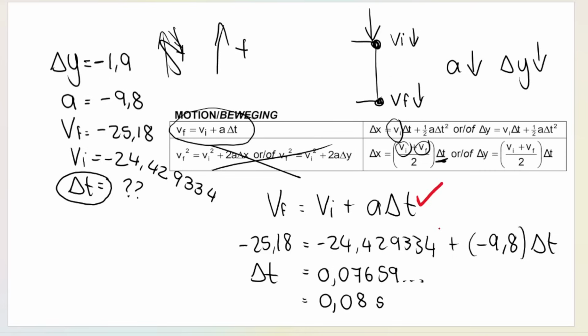Then you get a formula mark over here, a substitution mark, and an answer mark. It's 4 marks again. You will only get this substitution mark if your signs are correct. All of these must be negative, okay, because it's going down. And I chose up as positive. Or if you chose down as positive, all of them must be positive.